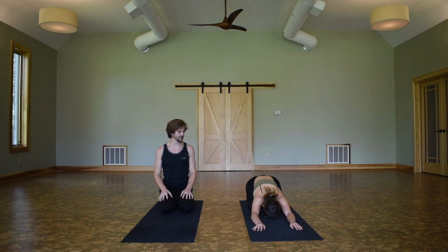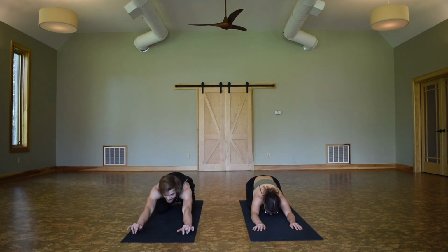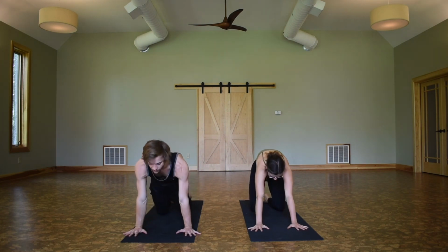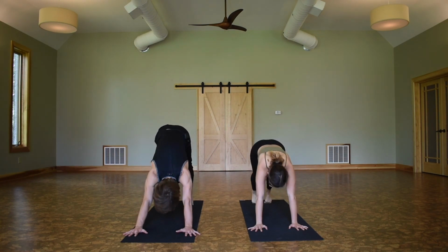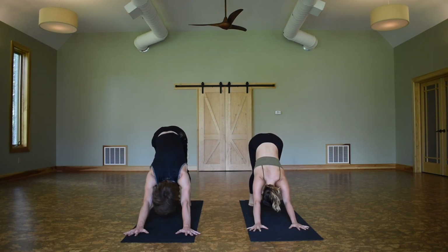So let's go ahead and find one more big inhale here through the nose and let a big exhale out the mouth. Gaze between the hands, let the inhale roll into an up dog, open your heart up. Exhale, roll back into your down dog, pull from the lower core. Find a breath here in through the nose and out through the mouth. Let's inhale, right foot comes up.